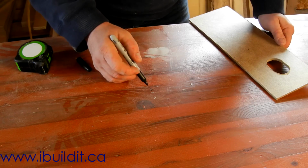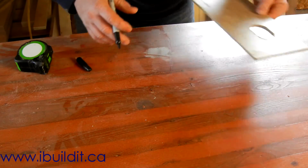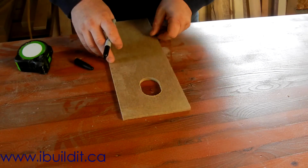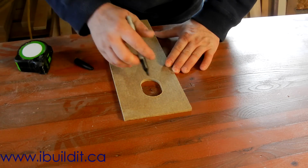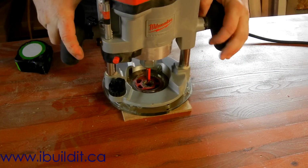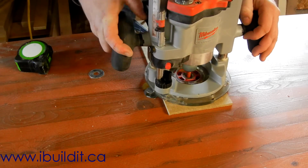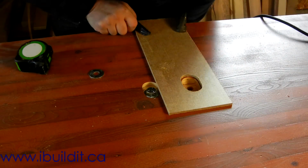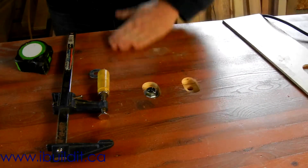And so what I'm going to do is route out the countersinks for the heads of the bolts, elongated like this. This is kind of an oval shape. This is actually bigger than it needs to be, but better too big than too small. So I'm just going to eyeball this centered over the hole, clamp this on, and route that out. Okay, that's it. I've got both of them routed out.